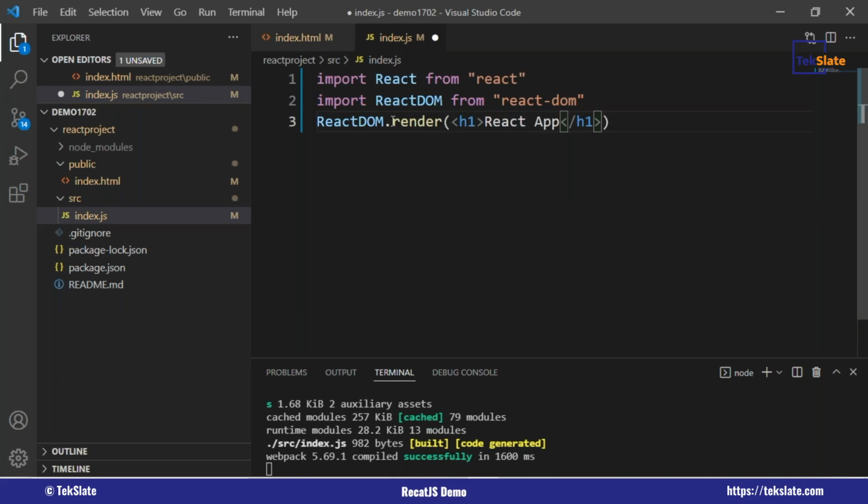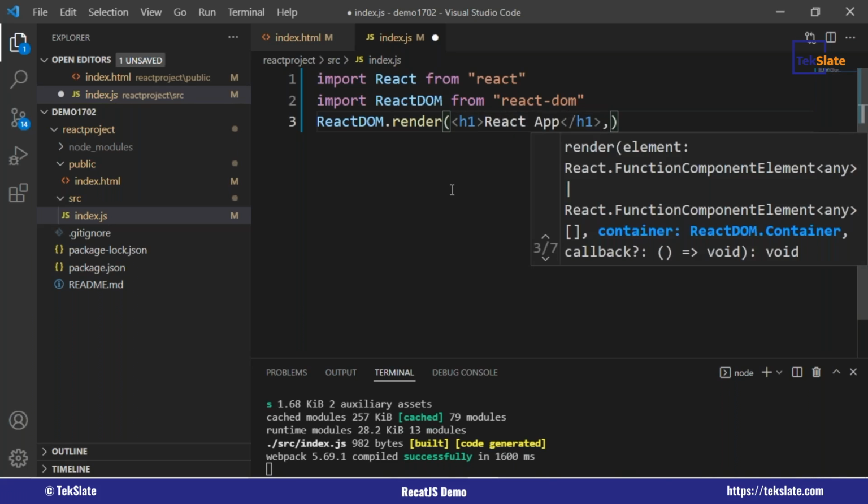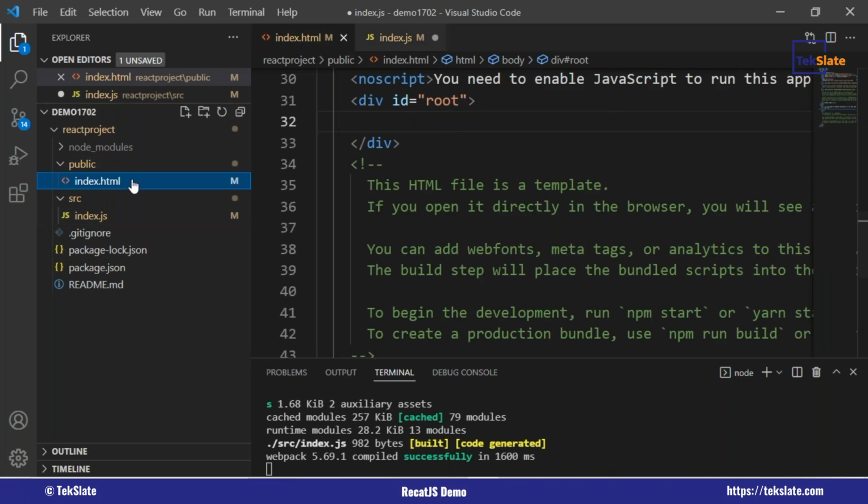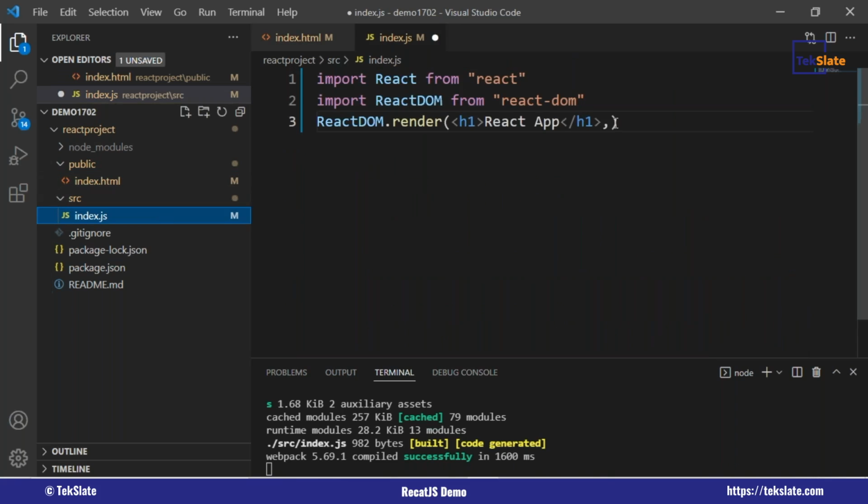And I told you again, the second argument should be where we are going to render it, right? So you have to tell which place. If you remember, we have created an empty div container with an id in the index.html file, right? You're going to use this place to render that h1, so automatically it will be rendered there. I'm going to select that using document.getElementById.